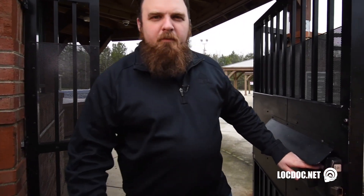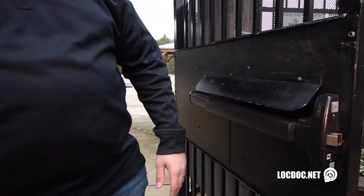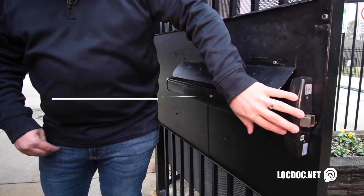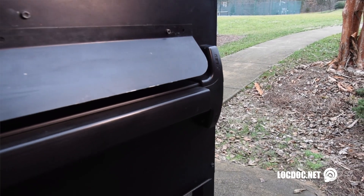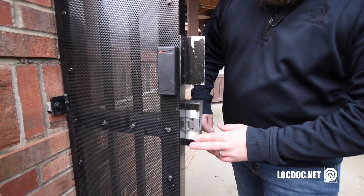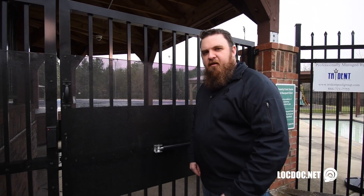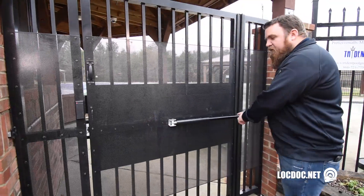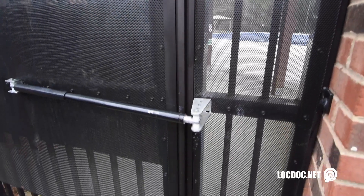Another question that we're frequently asked is what components are needed on a pool security system and what do they do? Starting on the inside of the gate, you can see here this is a panic shield, which gives us a good place to mount our panic bar to, as well as a bar guard, which prevents unauthorized activation of the bar from over the top. Over here on the other side of the gate, you'll see this is our electric strike, which provides your security and a reader to provide the user access. A few other components installed on the exterior gate include a perforated metal, which prevents reach through, as well as a heavy duty gate closer for positive latching and closing, and a heavy duty continuous hinge to handle all the weight.